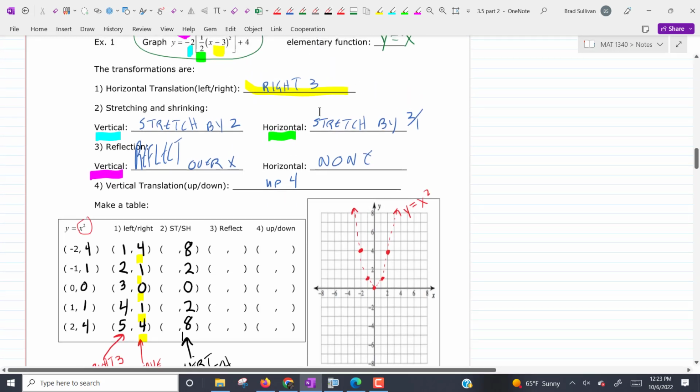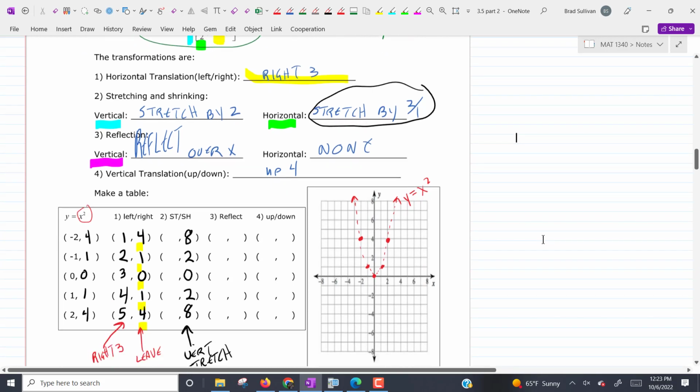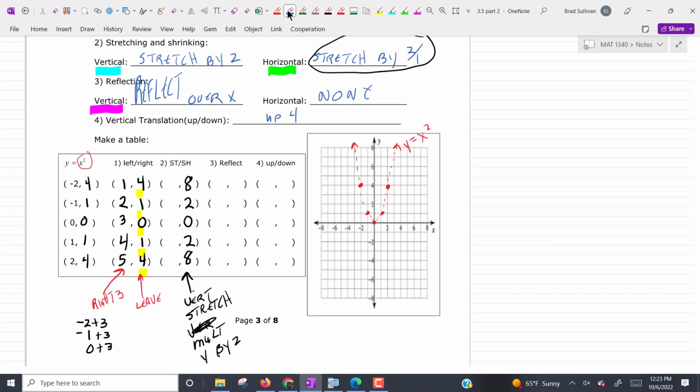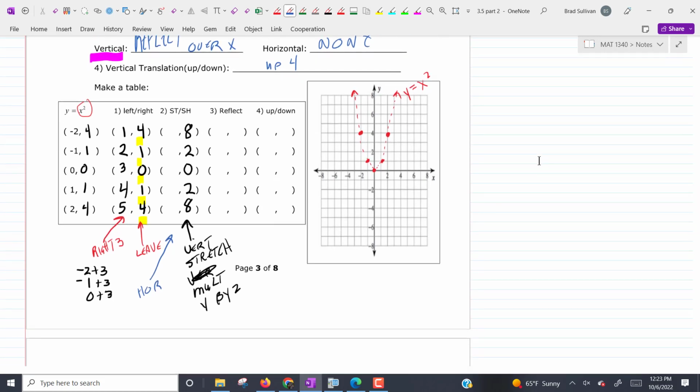Okay, now let's do the other one. The other one we had was a horizontal stretch by the reciprocal. If you look at the original problem, there was a 1/2, so you multiply by the reciprocal. One thing I'm going to write as a note here is that for the horizontal stretch that we figured out, you multiply x by the reciprocal of 1/2, like that. The reciprocal of 1/2 is 2/1, right?